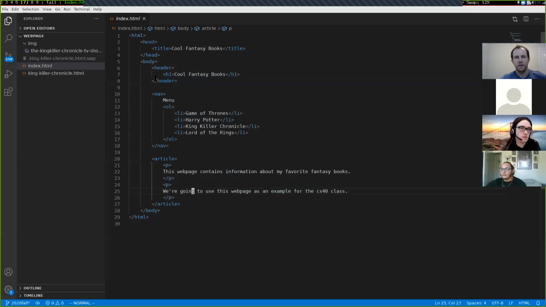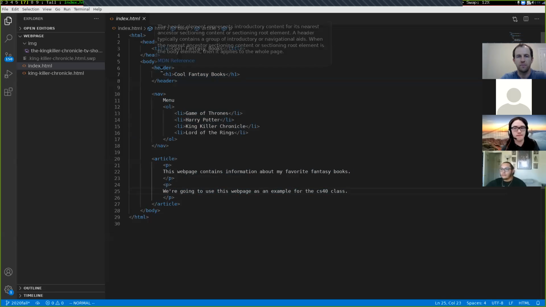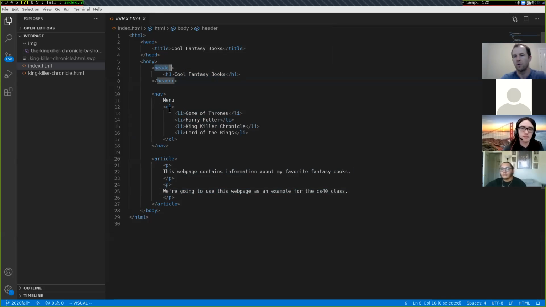At this point, there are a lot of HTML tags included in this web page that we haven't talked about. I haven't mentioned header, h1, nav, ol, li, all of these things. It's okay, and actually expected, if you don't know what those are. One of the things that's very common in programming is that you'll have to work with a lot of HTML documents that have HTML tags that you've never seen before. That's because there are hundreds to thousands of these HTML tags, and nobody has them all memorized.